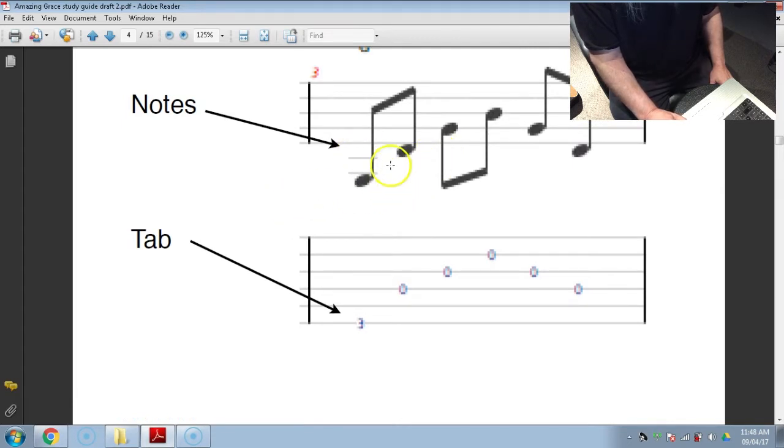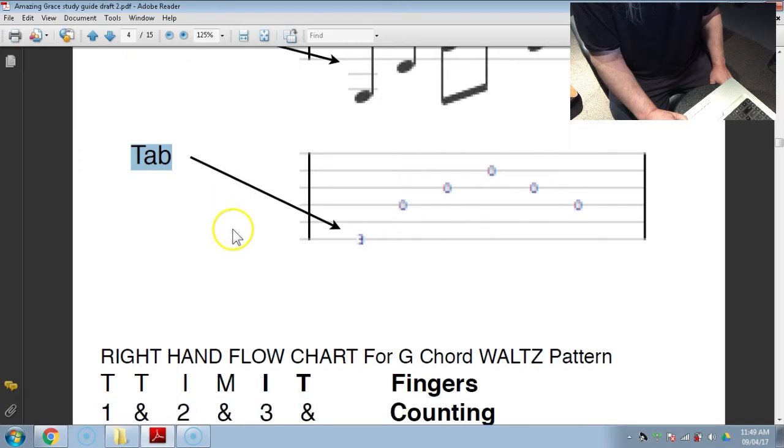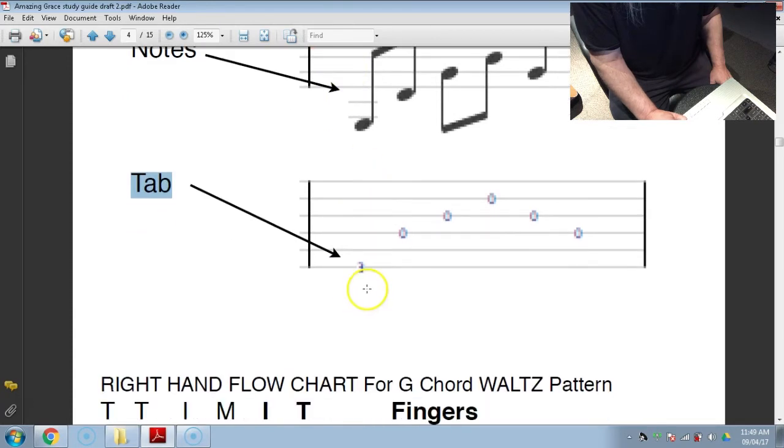So anyway, we're not going to go over this. It's not that important, but you can learn it just by being able to understand the tab. We have to be able to read the tablature. That's very important, and the tablature is really easy, so let's start with that first. We know that we're playing a G chord with our left hand, and with our right hand, we're picking these notes.